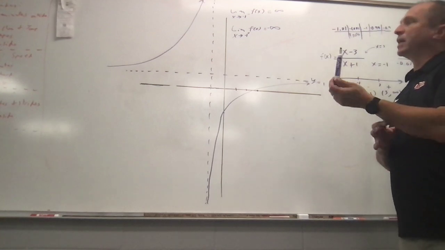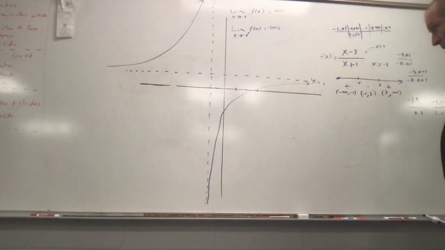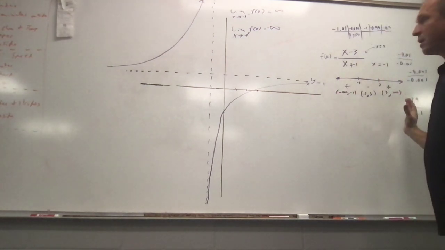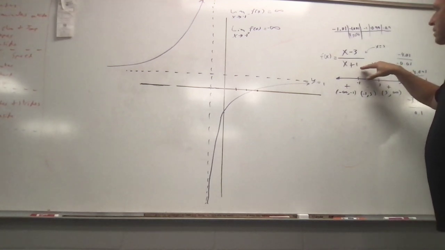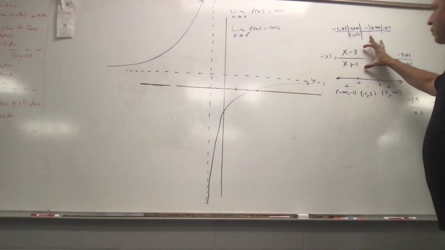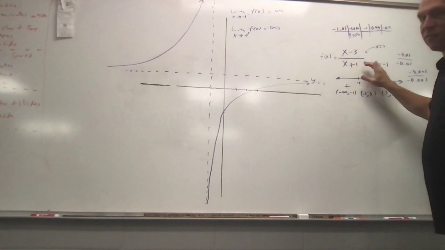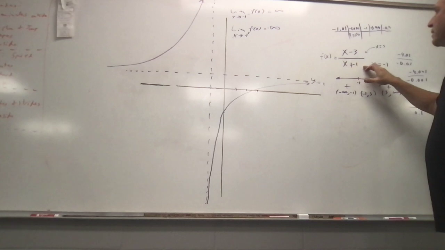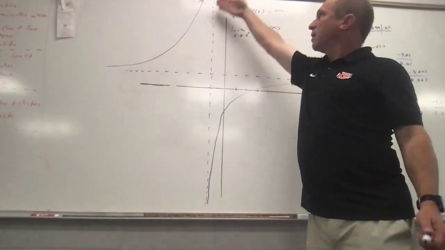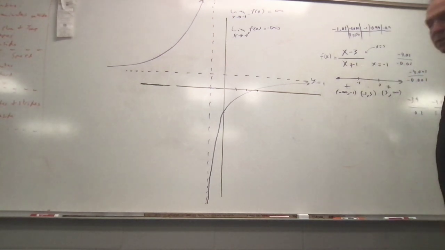A few things to check for in an infinite limit is, first off, where are we changing sides with the numerator and the denominator? But even more specific than that, we want to see what happens after we simplify it. A function's still not defined if the denominator is ever equal to 0, whether it's simplified or not. But this asymptotic behavior only happens when you have that denominator equal to 0.